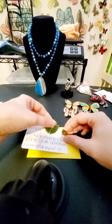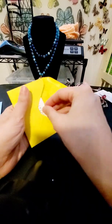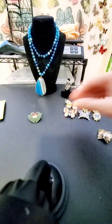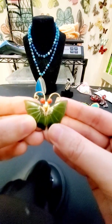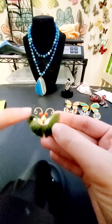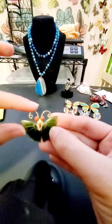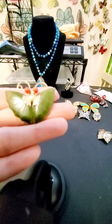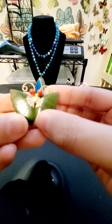I also got another package from Moonstone Mamas and this one was a gift for my mom, with a cute little card. Look at this one with jade — it's beautiful. I have one and I'm gonna put it right next to mine. It's very similar — it has mother of pearl and it's the same silhouette, but it does not have eyes and the antennas are a lot more pronounced than the other one I have. It's gonna look so pretty next to mine. It's a nice dark green jade, really pretty.